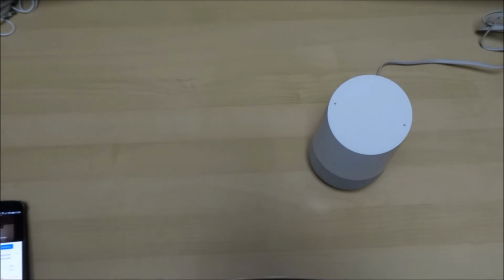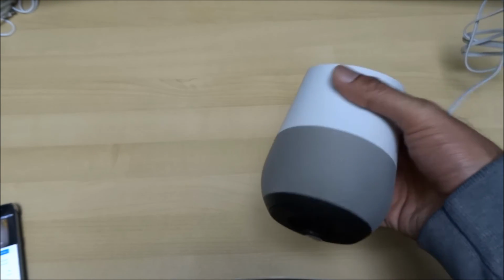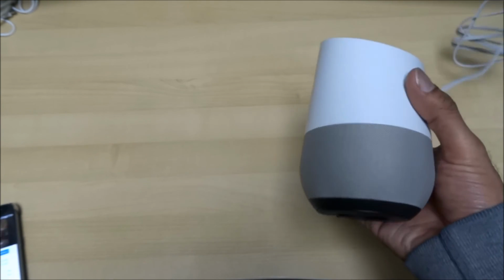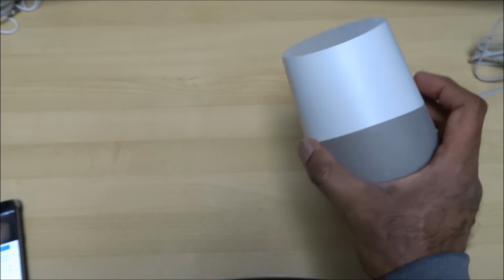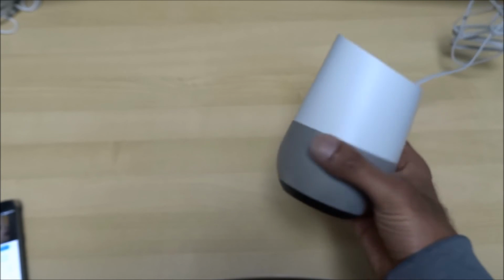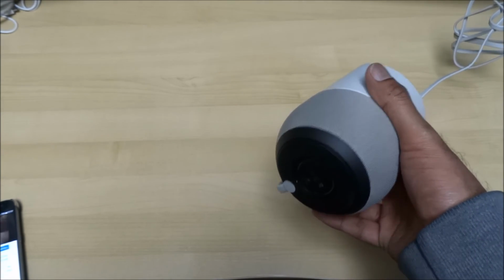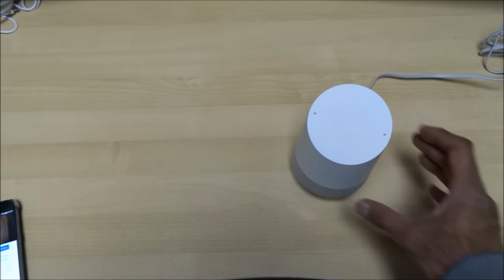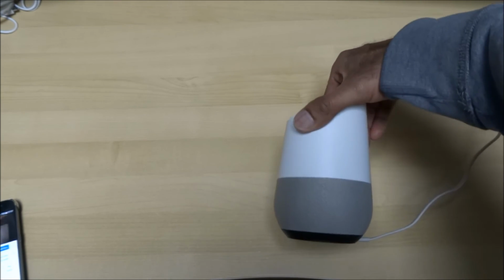And again, just to highlight, the actual sound quality is much better. So if that's what you're sort of after when you're getting this, to play music as well as general usage with a good speaker, I'd say this is probably the better one to buy. There you go. Very nice, cool design to it as well, I think.